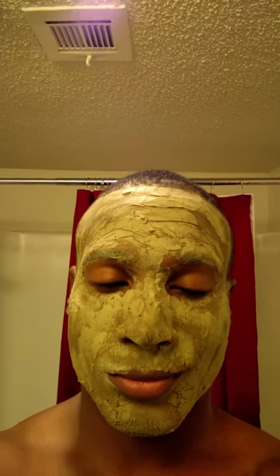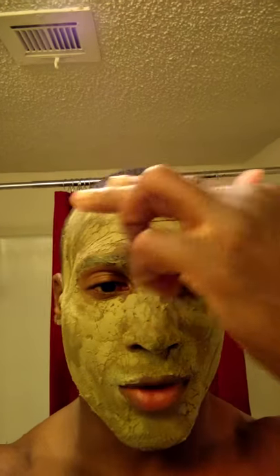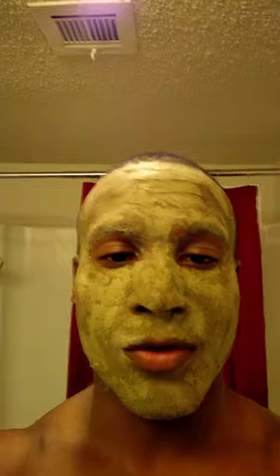After it's in paste form — which takes about three to five minutes — apply it over your face as best as you can. Then just let it sit there. After a while it starts to feel real tight on your face. When it starts to feel tight, that's when you know it's working — cleaning your face, improving your complexion, and pulling out the blackheads.